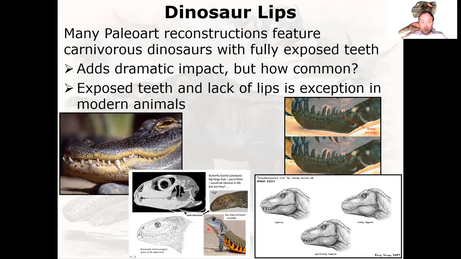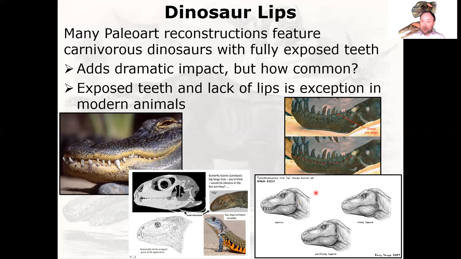So were dinosaurs more like crocodiles or alligators here, or were they more like this lizard? How can we possibly tell? Well, if we look at a T-Rex jaw, the jawline here is pretty sharp and smooth. That is not what we see in alligators. It is what we see in this lizard here. There's also this pattern of foramina, these little dots here, that in modern animals mark where the gums and where the lips start. And so there's a lot of good evidence here that T-Rex probably did have nice full pouty lips.